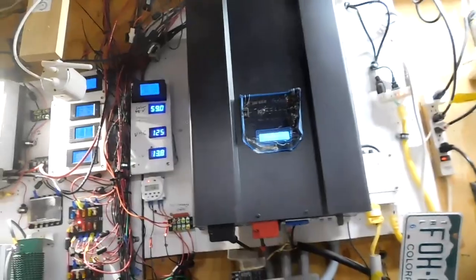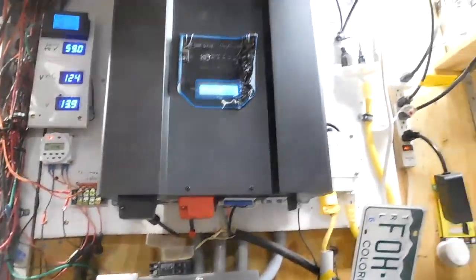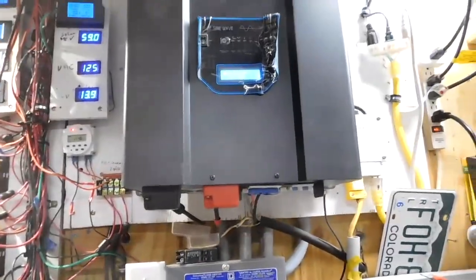It has different functions, all kinds of functions. There's dip switches down here. It's a 220 volt inverter, and it's not wired for 220. I don't have 220 in the house yet, but I'm going to. So that was the next thing we did.